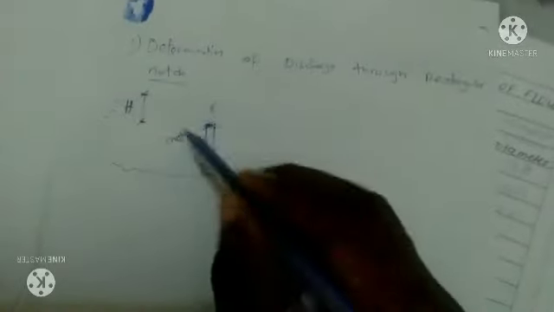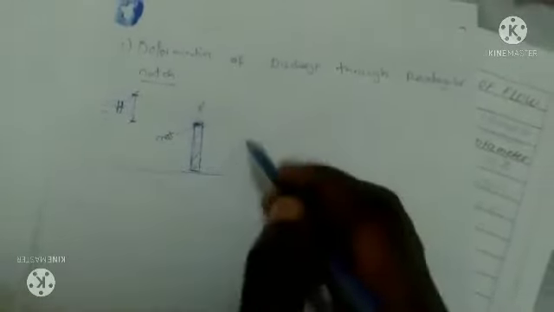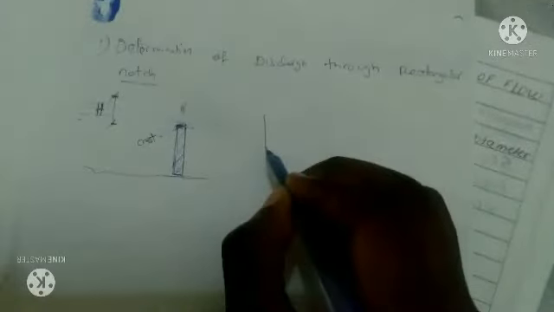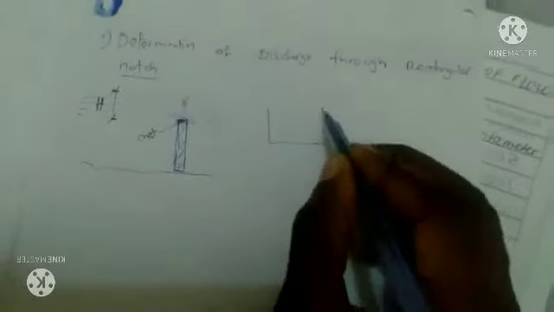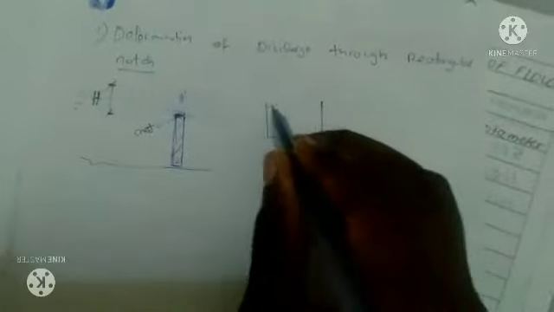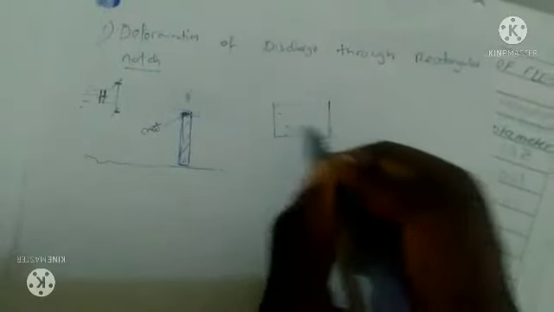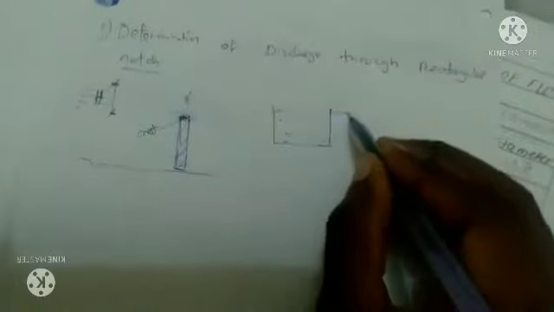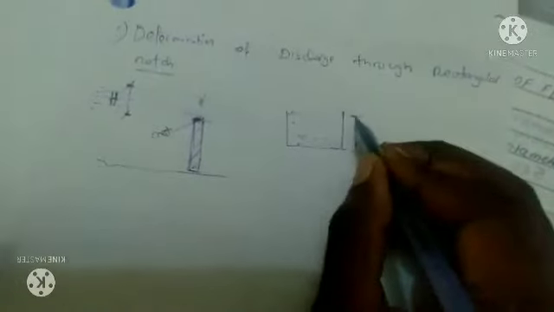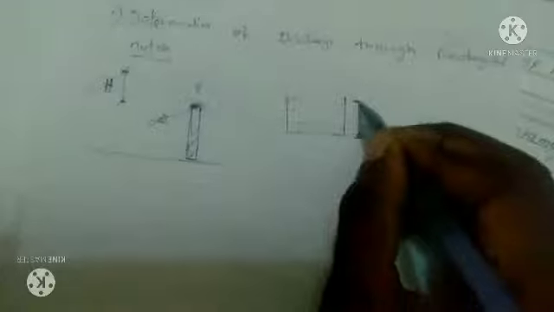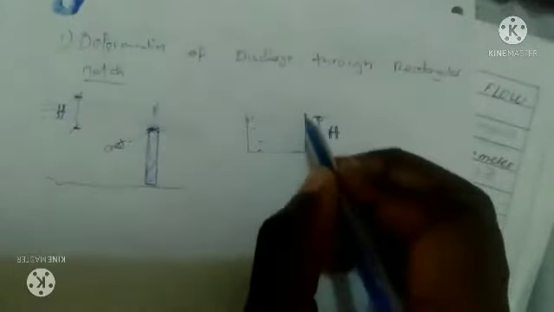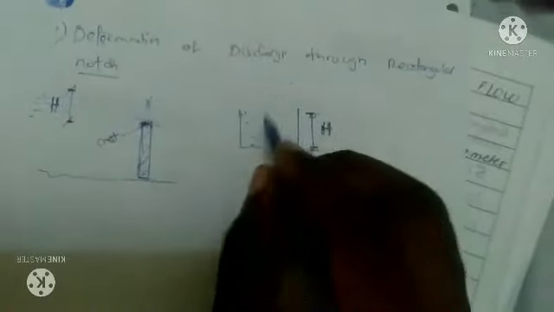So for this channel, this is a side view. Right now, see the front view. For this one, you see like this. Then you have the free surface of water up to the bottom here. This distance from the free surface of water up to the bottom is capital letter H, as I said earlier. So this is the section of our channel.